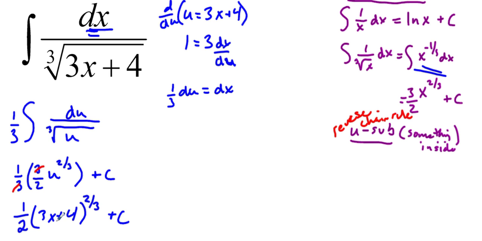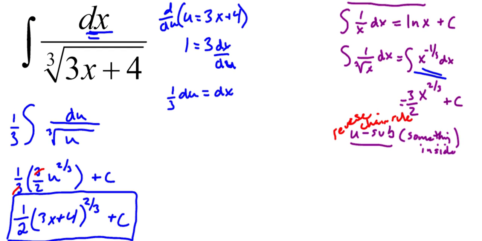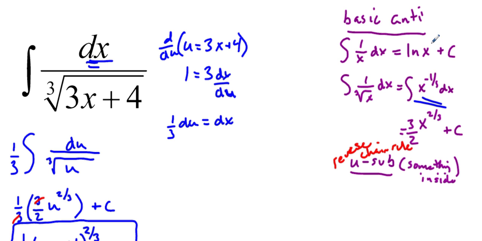plus c. And you know, using the fundamental theorem of calculus, if we took the derivative of this, that should equal this expression right here, which you know what? It will. All right. And so you have it. That is when you use u substitution. So when a basic antiderivative doesn't work, you then try u substitution right away. If that doesn't work, then there's parts and other things like that. But usually you hope that it's a basic or a u substitution.